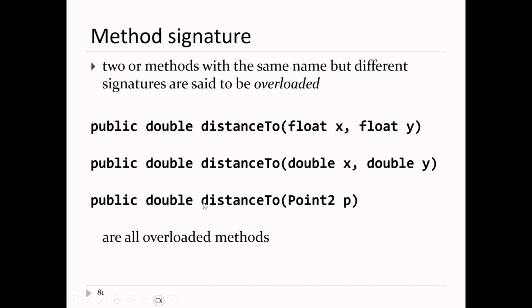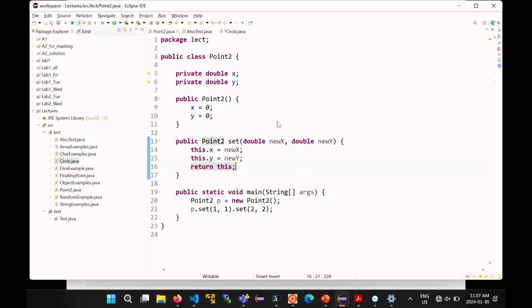So that's three examples of the method distance2. These are all examples of overloaded methods. There's something I forgot to tell you because you're C programmers. In C, the temptation is to write the following. So here in Java, if I want to set the coordinates of the point, I use a variable corresponding to the point whose coordinates I want to change, and then I call the method passing in the new coordinates.